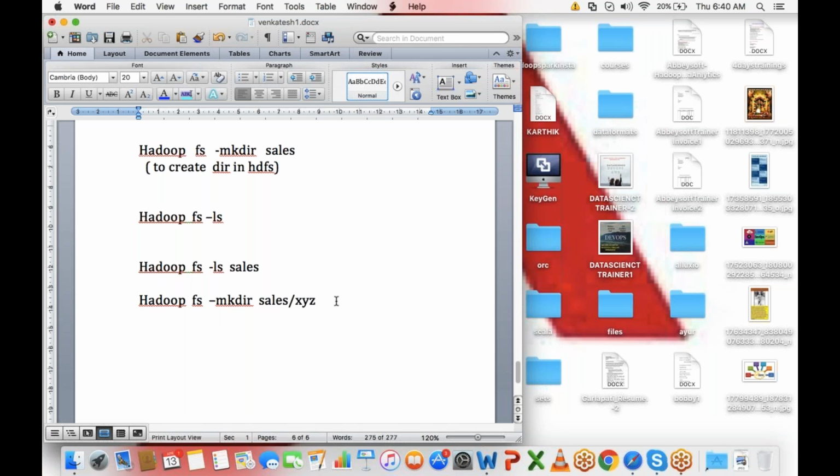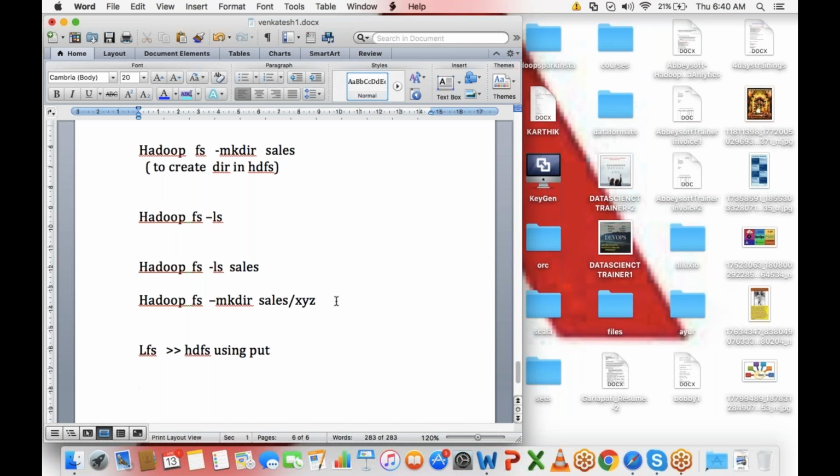When you have a file in the local file system, that is LFS, we can move it to HDFS using the put command. When the client gives the sample files, we put them into the local file system. When you run ls, it will show all the local file system files.